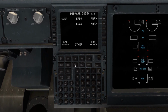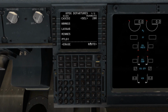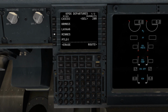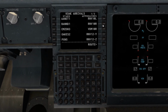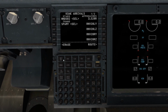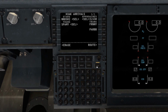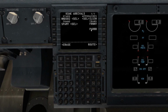Next step, we're going to go departure and arrival. We're going to depart PDX on runway 28 right. And then we are going to fly the Mini 5 departure HISKU transition. Execute that. Going into Oakland, we want the Windsor 2 arrival. So we're going to hit Windsor 2, SPAMY, and then we're going to do the ILS 30, just like that.